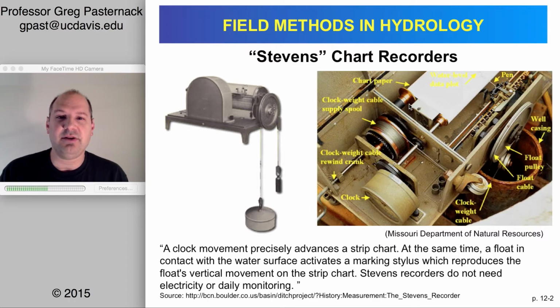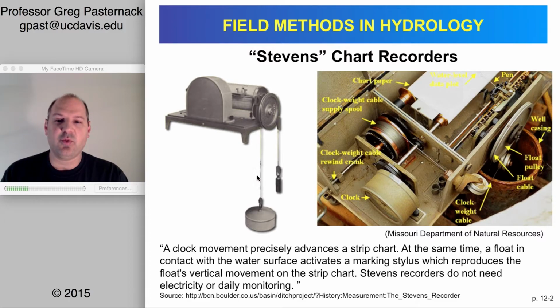Now, what about the environmental signal? What was needed was a way to take whatever is happening in nature, some natural phenomenon, wind, water, temperatures, whatever it is, and turn it into mechanical work. The simplest example in hydrology is the case of a water level recorder, as shown here. What you can see is a big cylinder that's actually afloat, so it's less dense than water, and it floats on a water surface like in a well or tank that's adjacent to a river, or it could be in a stilling pond associated with a weir of some kind.